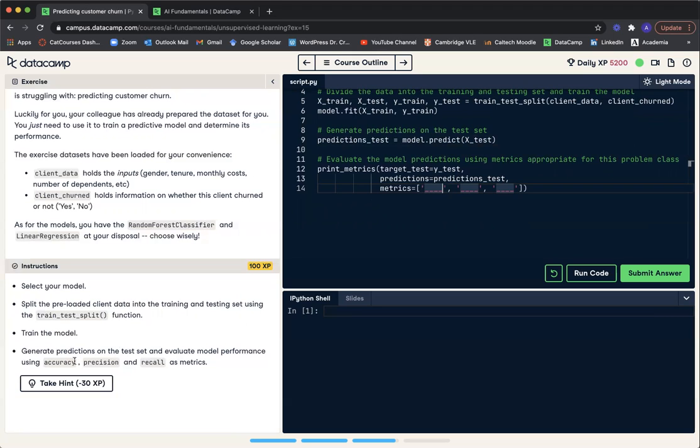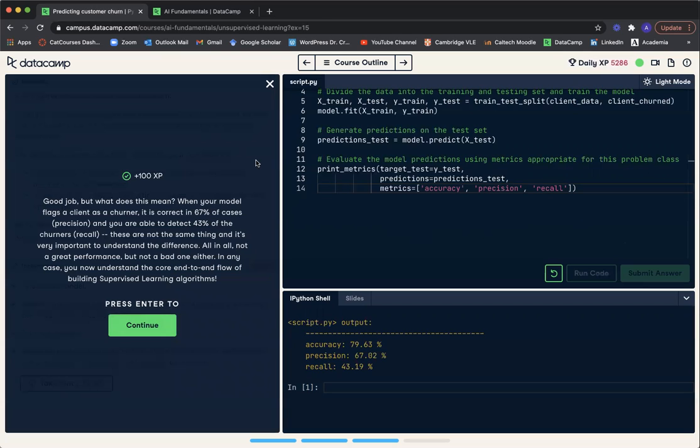How convenient, right? Accuracy. So I'll just go ahead and copy and paste. And then we have precision. So I'll copy and paste that. And then finally we have recall. So I'll copy that here and paste it over here. And then submit answer.